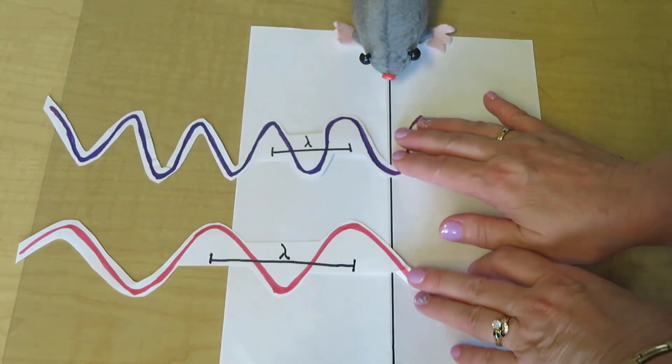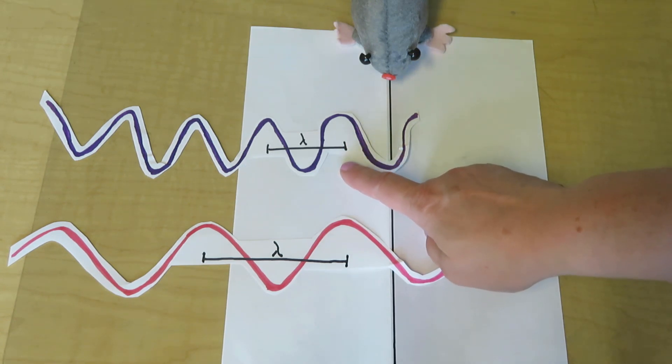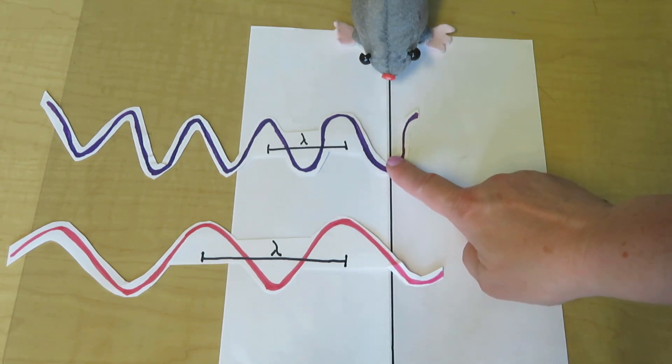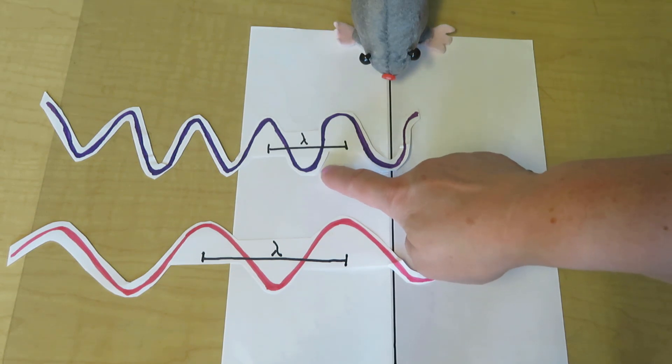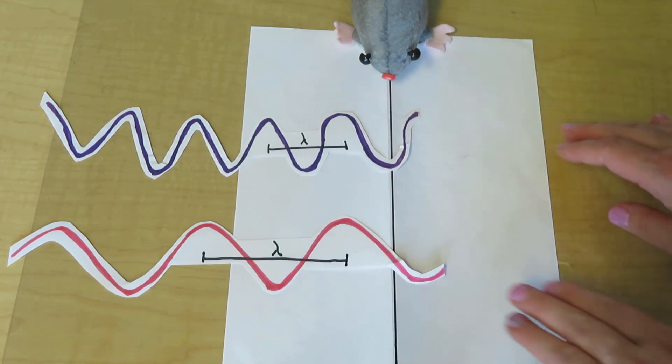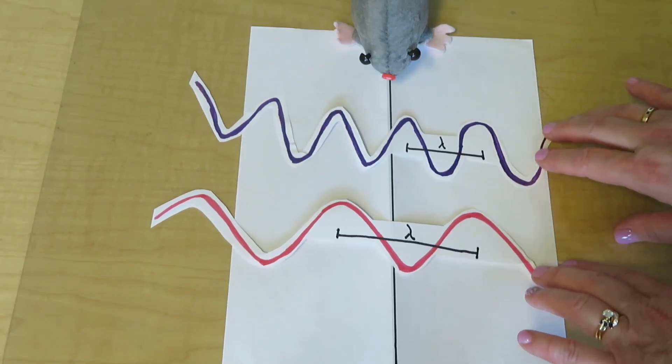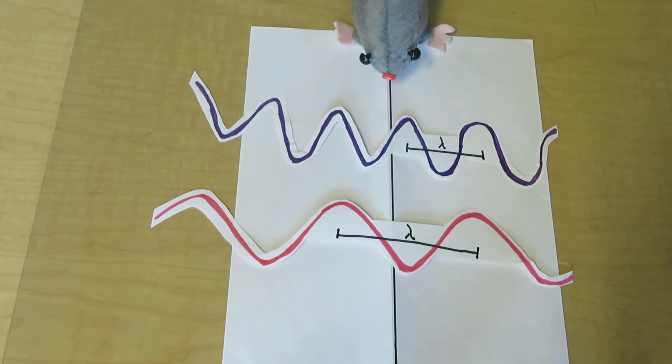So if we look at them together, you can see that the purple light had a greater frequency and a shorter wavelength than the red light, which had a longer wavelength. If I were to pull these two together, you can see that I will beep much faster for the purple light than I will for the red light. Now I would say this is the silliest demonstration I will do for you all semester, but I would be wrong.